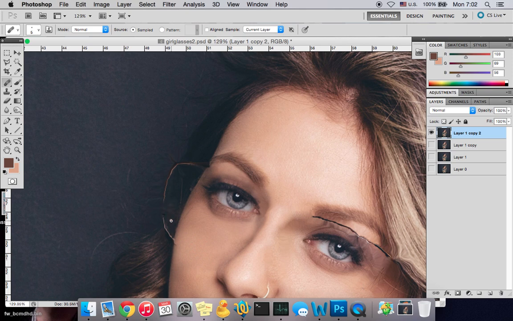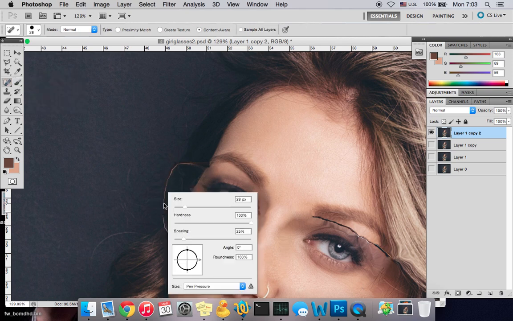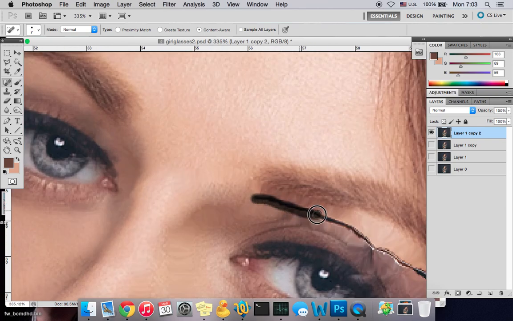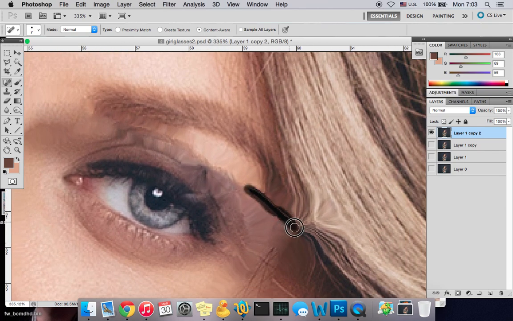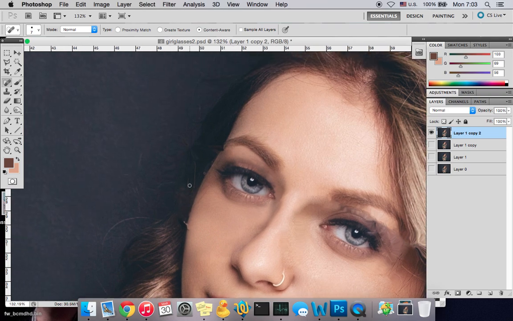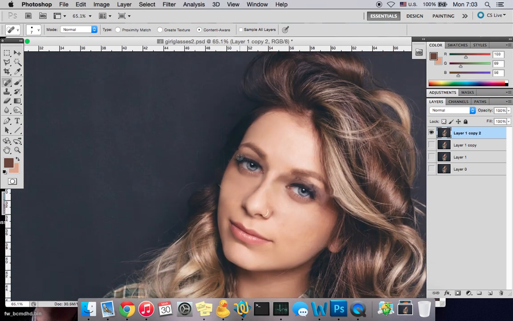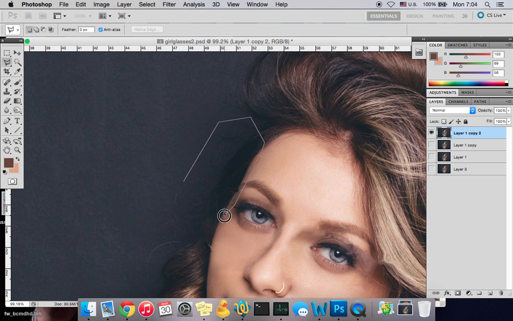Now, let's get rid of this remaining part of her eyeglasses. Just use the healing brush tool and paint over that. Go back and do the same thing over her other eye. Alright, looking a lot better, but she's looking a little bit like a victim of a tragic accident, so let's make some other corrections using various parts of the photo as donors.